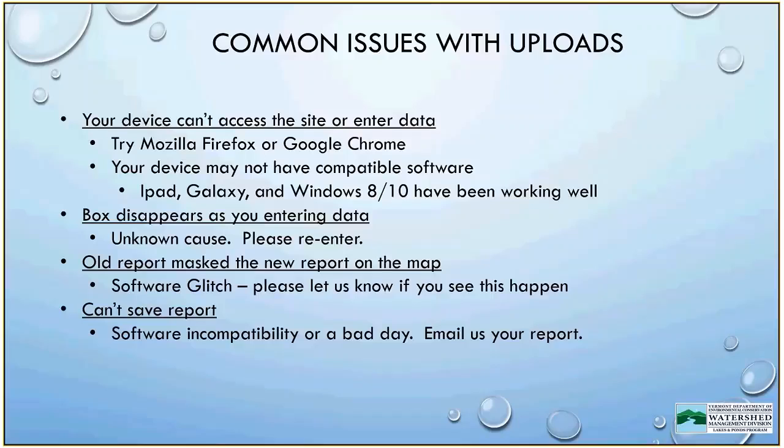Sometimes folks can't save the report. It's not really clear what is going on here. It could be software incompatibility. It could just be a bad day. You can email us the report. You can use Bloom Alert. You can use the DEC web-based form or the Lake Champlain Committee web-based form.